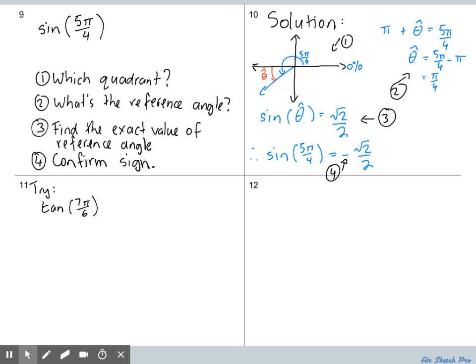Part of your cognitive load is, and I get this, it's going to slow you down because you're thinking about it. If I said to you tan of 330 degrees, that's not 7 pi on 6, you'd know exactly which quadrant it is straight up, right? It'd be the 4th quadrant. So don't be dismayed by the fact that your brain is slow at working out where something like 7 pi on 6 is. That's no biggie at the moment. You just need to keep on practicing with radians and don't give up until you become really flexible with your thinking. It's like learning a different language, I reckon, after a while.